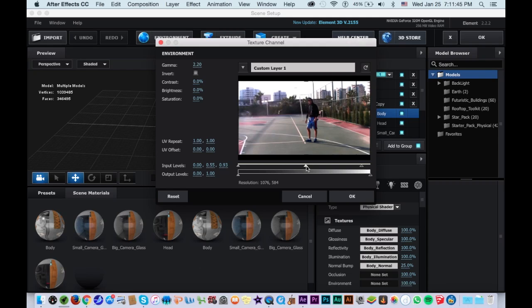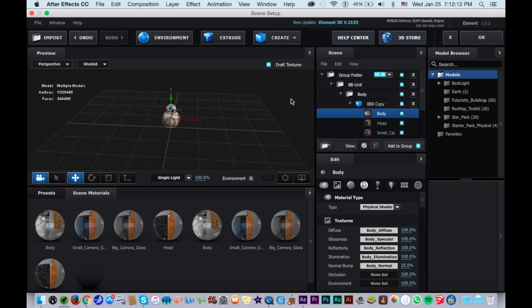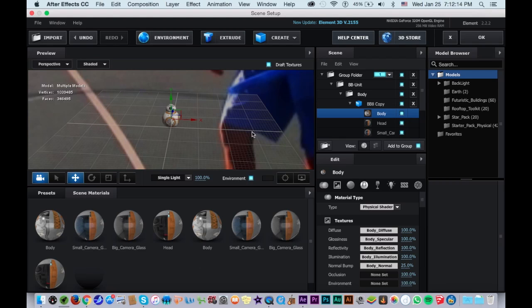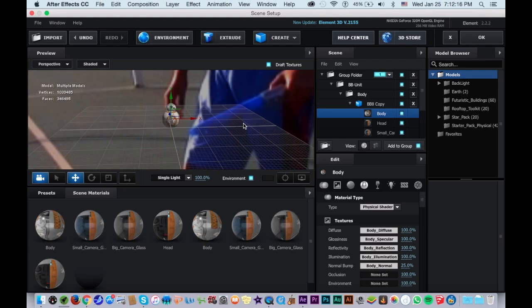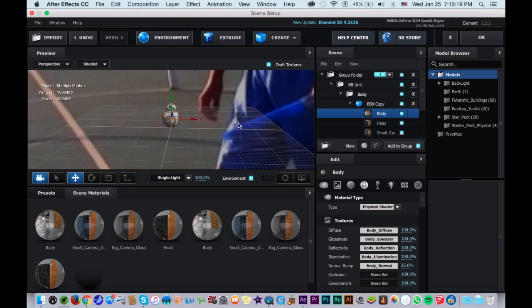Now let's go ahead and edit the environment. Let's make it a little bit nicer and cleaner. Let's up that gamma a bit, contrast let's up just a tiny bit. Brightness we can bring down because the color correction we're going to use is going to be darker. Saturation we want to be good, and it's okay, so we can hit OK and hit environment like this, and it's going to show the environment. Oh, so cool. But BB8 is still not being reflected.